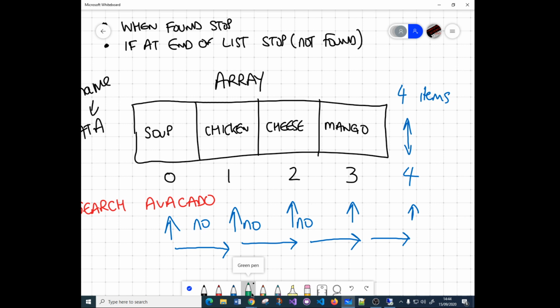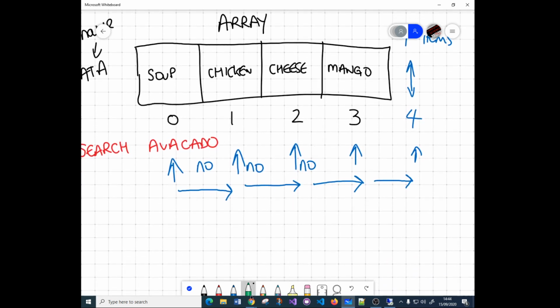Yes, Aaron. Yes. Unless we specifically wrote our code to say we don't care about case. But we'll look at that when we start looking at some string tasks and things. But in general, case does matter because of ASCII and Unicode. Okay, so let's have a go at looking for soup. So I'm going to search for soup.